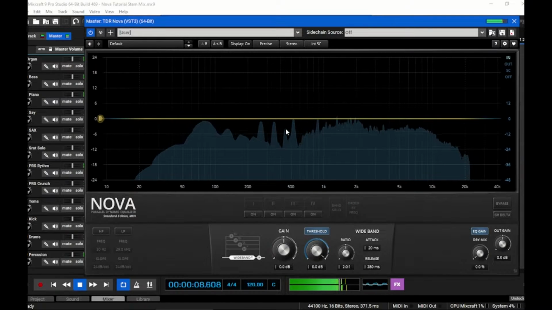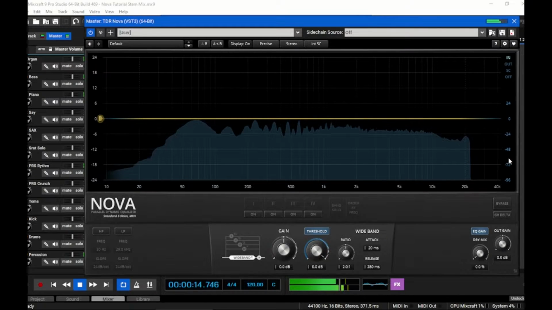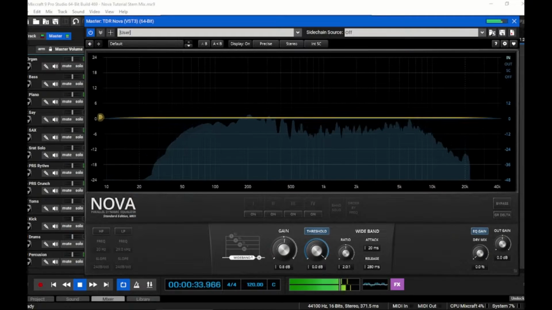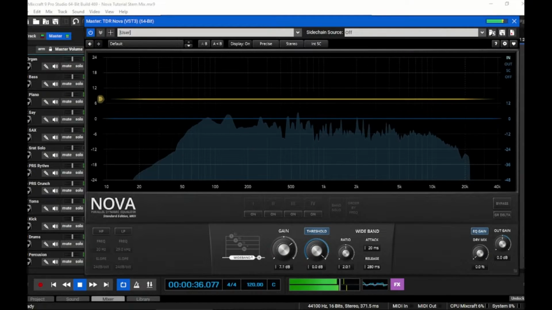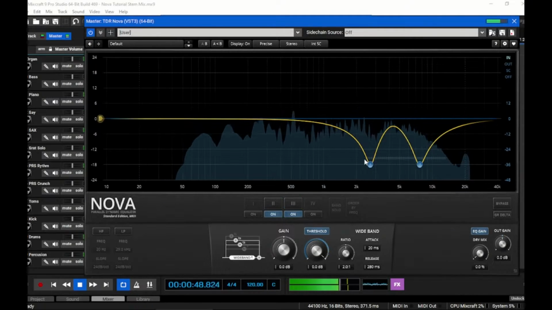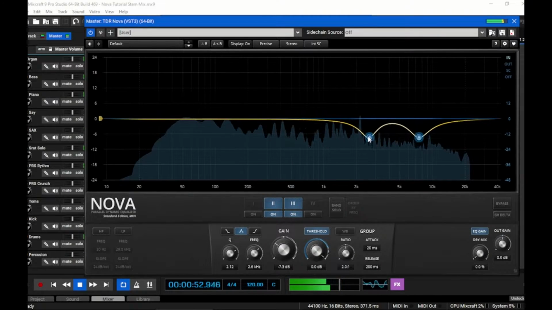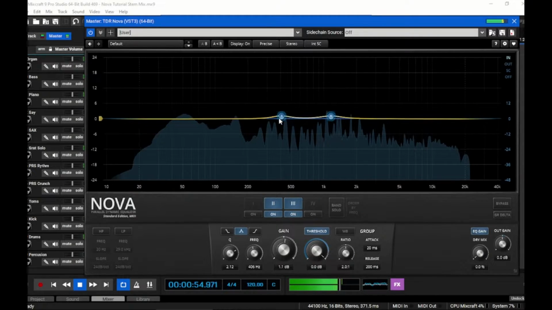And on the right, the range setting defaults to -48 dB, but if you click on it, it'll go all the way down to -96 if you need to see your noise floor. That's also very helpful. So in Nova, the yellow gain line is not the same as makeup gain. Effectively, your output gain would be your makeup gain. Also, at any time, you can drag the mouse and highlight multiple nodes and adjust them simultaneously.